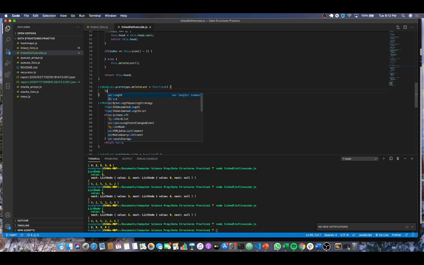So we can do let tail equal to this dot head, while tail dot next does not equal null. And we can step through the linked list.